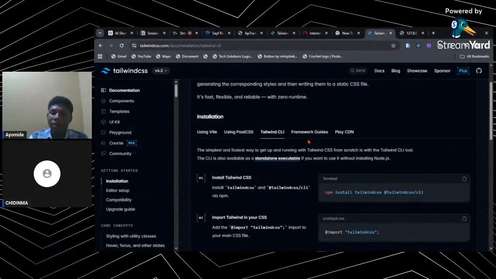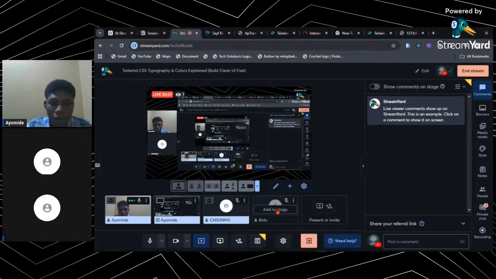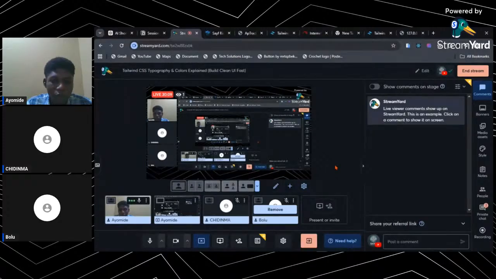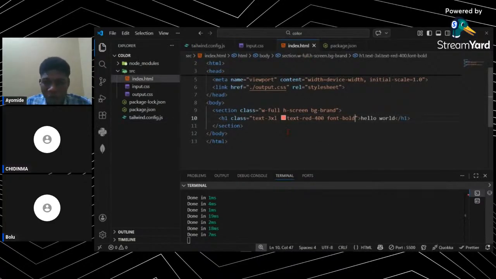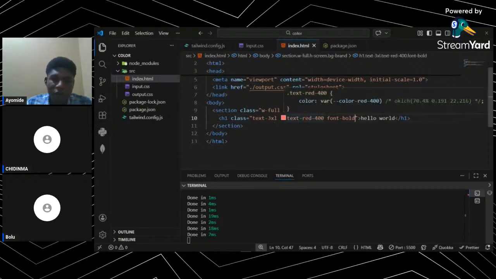I know that I've done this stuff before. We use this brand most of the time when we want to do dark mode. So when you have already specified your brand light, default, and dark, and you come inside your HTML and you write the styling that you want, maybe you write text-brand-light.